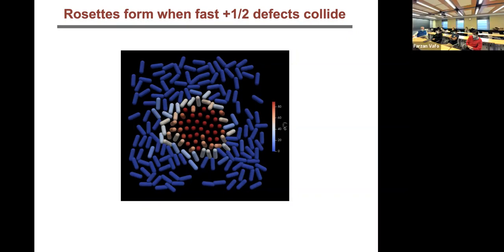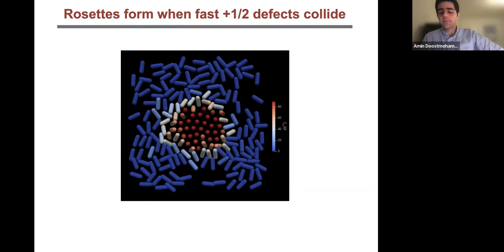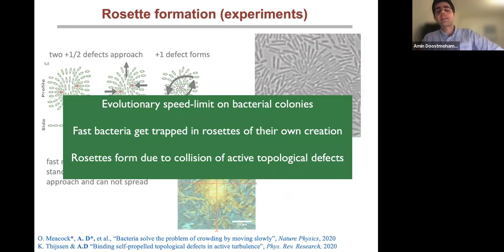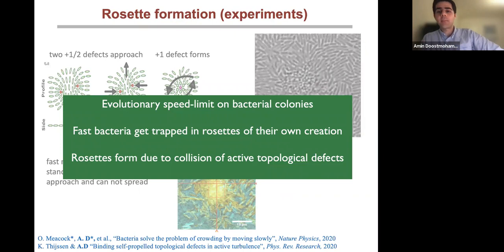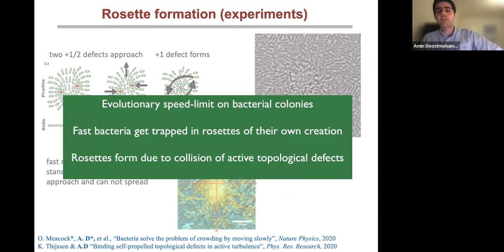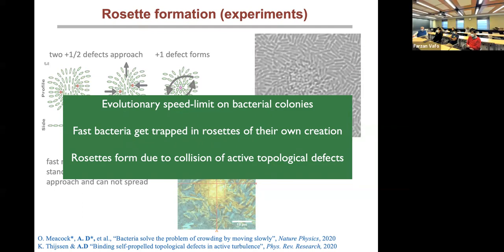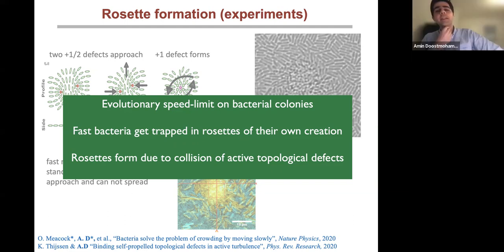And the explanation that we have at the moment is essentially there is some kind of speed limit. If they go faster than a certain amount, then they get trapped in these kind of structures that they create themselves. And when they stand up, those are very stable. They don't break up. Right. In fact, presumably, if there's local crystal order, there's a shear modulus, and that might cause them to stabilize a bit. Seems to me they're crystallizing. It's a fairly short wavelength, but it looks striking. It makes a hexagonal lattice when it escapes into the third dimension. That's a good point. No, we didn't look at the crystallization here.